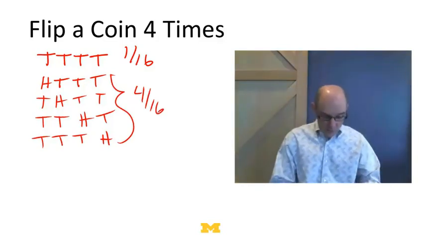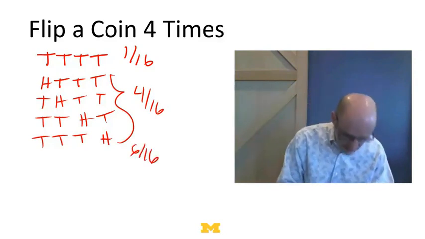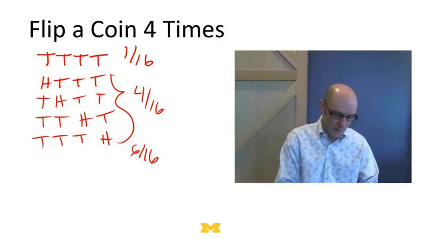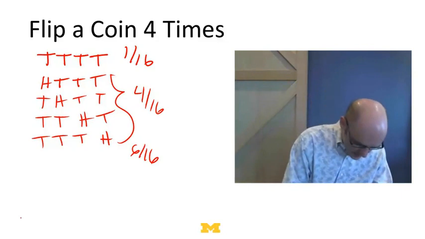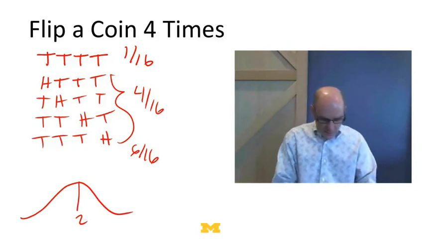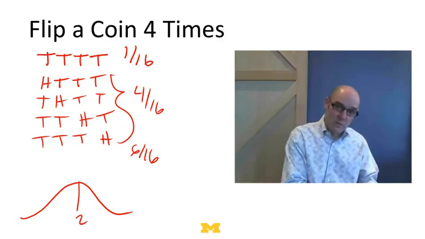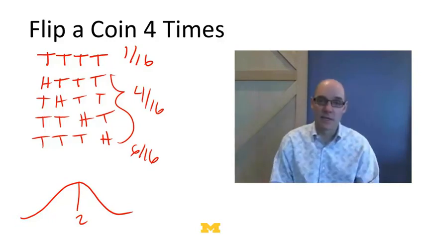Well, I could do all sorts of math. Again, I figure out what are the odds of getting 2 heads, and I'd actually get 6/16. And 3 heads, well, that's the same as getting 1 head, really, right? Because tails and heads are interchangeable. So what I get is this again. If I do this distribution out, I'd get a peak at 2 heads, right? I'm going to get a nice bell curve, right? There's very little chance of getting no heads, not that much chance of getting 4 heads, but the most likely thing is getting 2 heads.